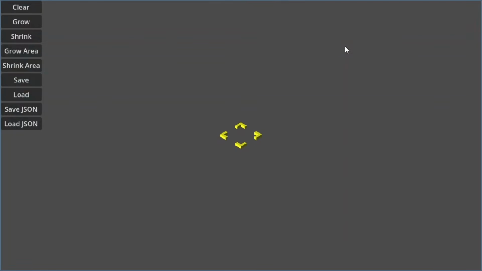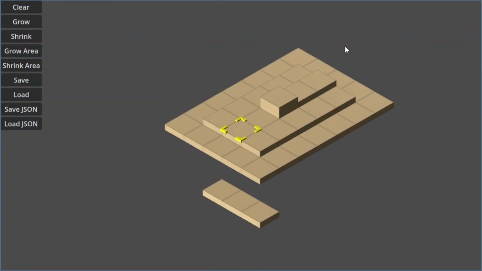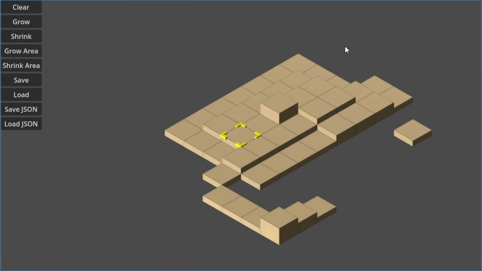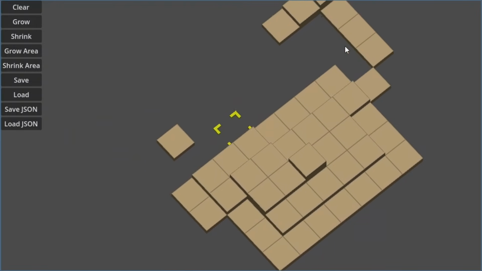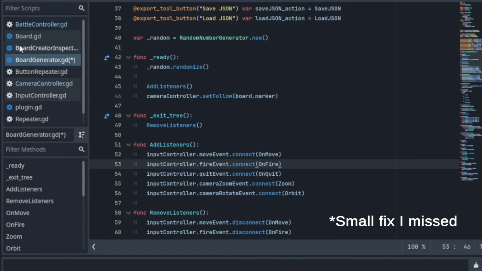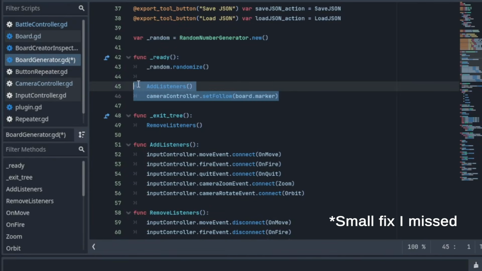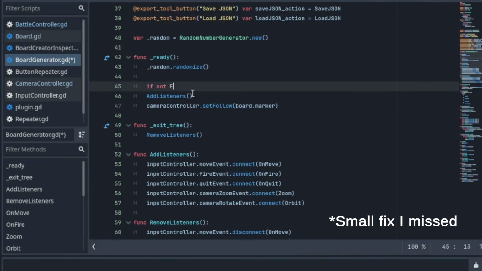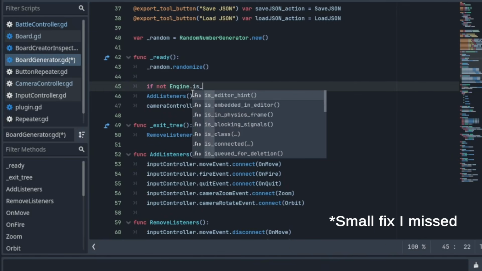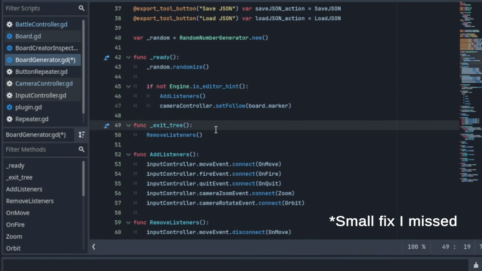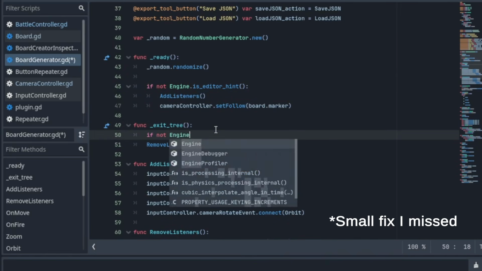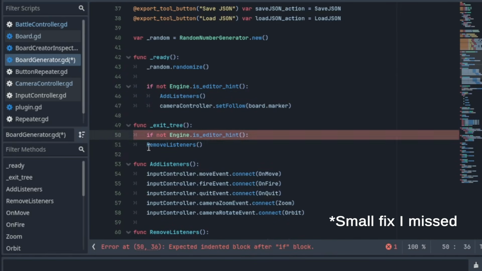Not as many changes to the code this time. It should still be very compatible with the written version, but I think the extra controls in the editor this time around should prove useful for a lot of people. I noticed a small error in the boardgenerator.gd code that was added in this lesson. Because it was not meant for the editor, it will display an error, though it will still run. To fix it, we'll wrap the code that doesn't run in the editor inside a check.